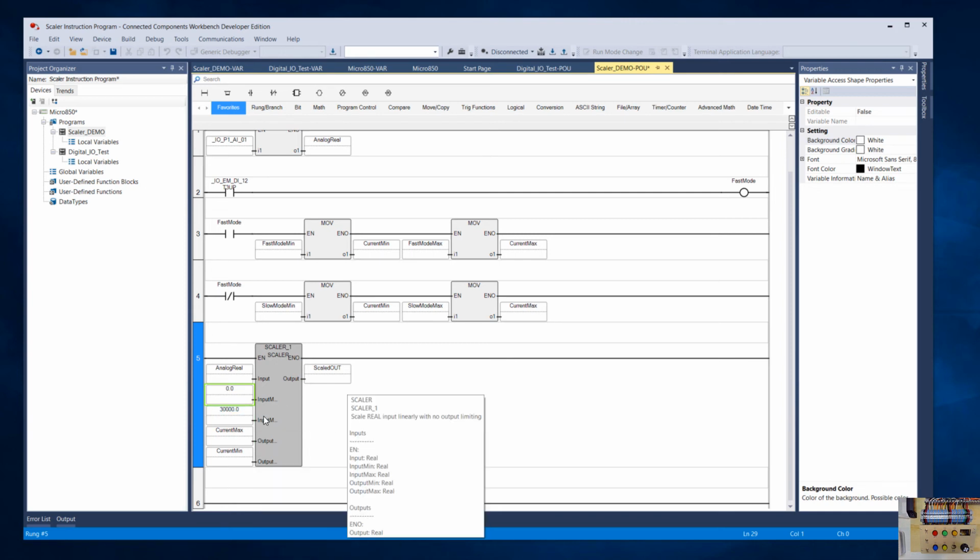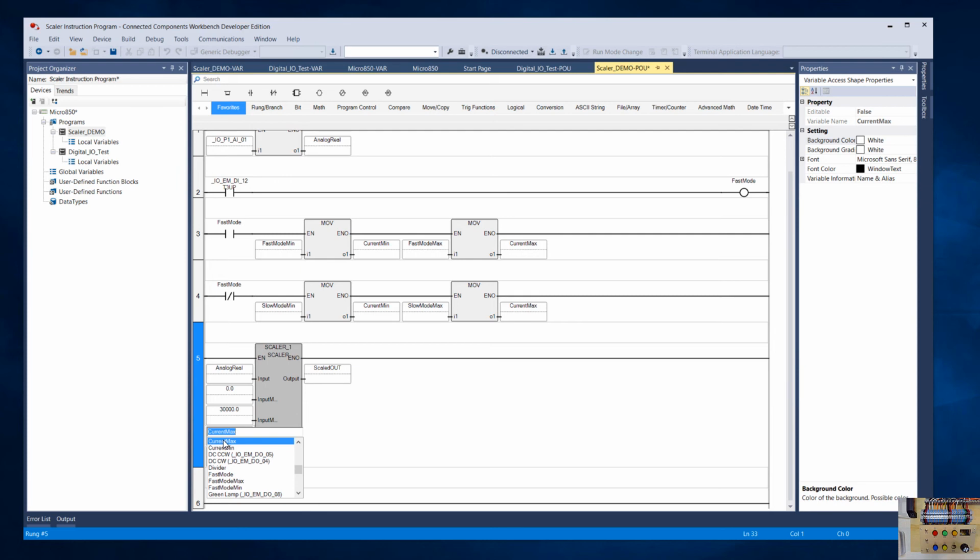And to just demonstrate this, I'm going to get rid of the logic. So I'm just going to put in 0 and 10 to demonstrate this function. So right now, for a 0 to 5 volts, which is basically 0 to 30,000, I expect 0 to 10, and that's fine. I'm going to get 10 out when I get 30,000 in.